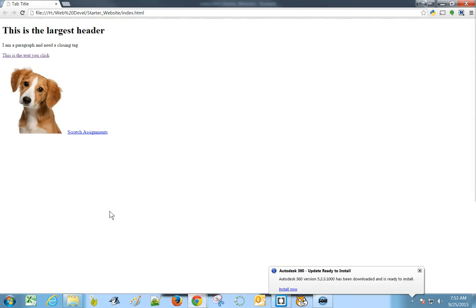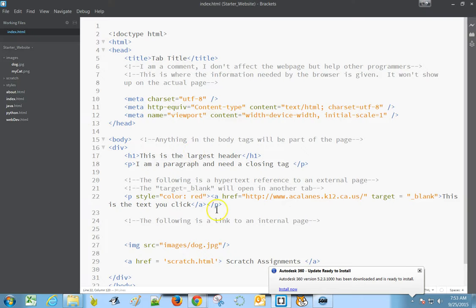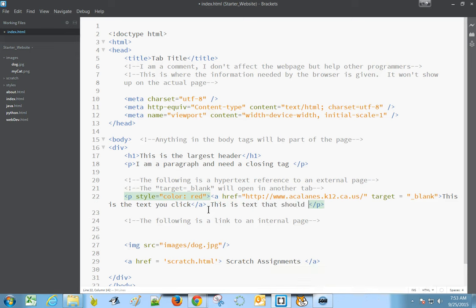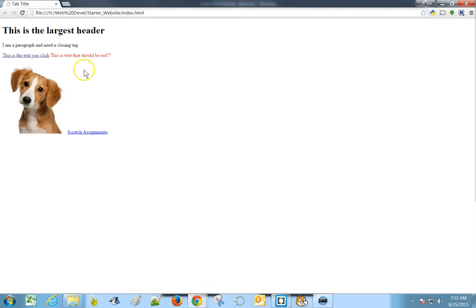Okay, so it finally loaded here, and we can see that nothing showed up red. So let's go back and think about what happened there. I have this paragraph tag, and then I have an href, and all of this is within that a tag. So hopefully if I put some more text in the paragraph, that shows up as red. Let me save it and then go back and refresh it, and there we go.